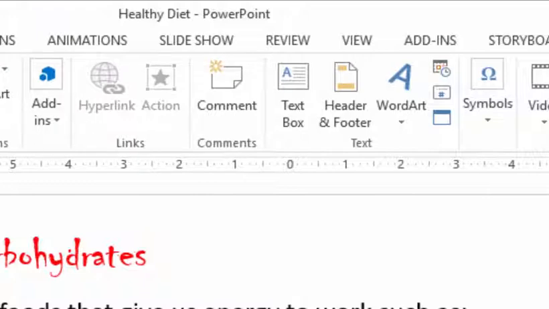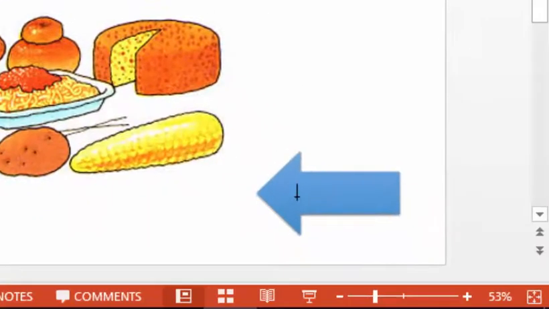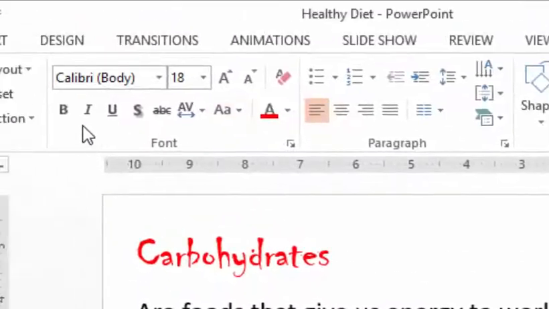So I will just come to insert text box and draw a typing area. Then I will just type here intro slide, and I will color my text.